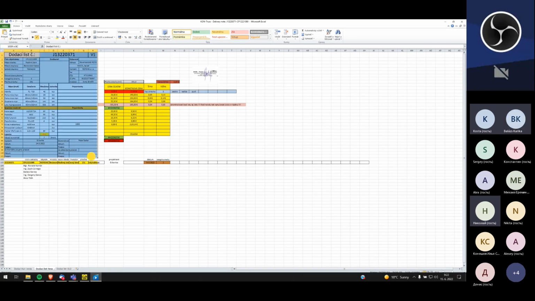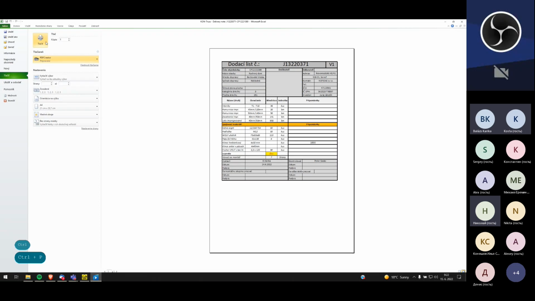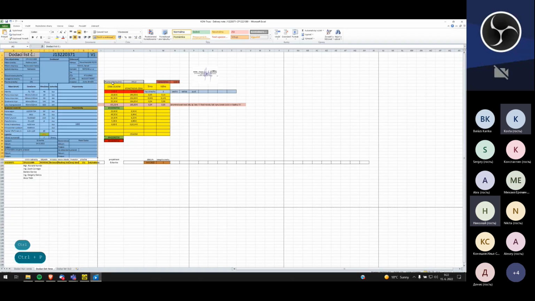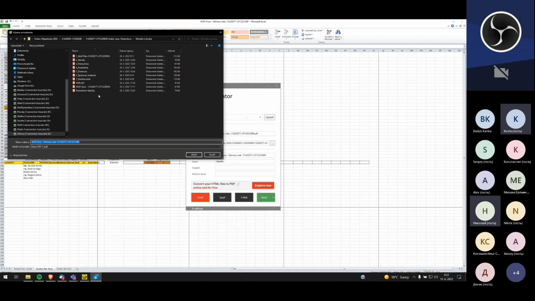And this is the delivery note that this company is using. They can type in what they need, how many trusses, how many infill.